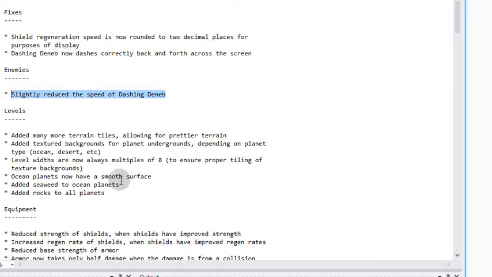And as usual, I'll try to get another enemy. I feel like I really want to get one enemy per update just to make sure that I continue adding enemies. So I will come up with something else to add.